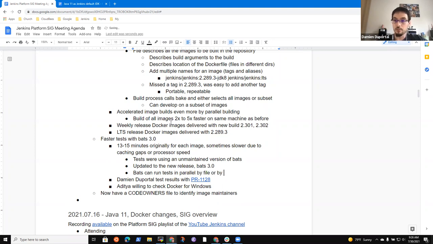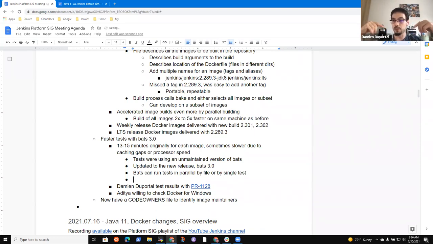So we said, oh, initially we wanted to at least optimize the shell script so that instead of iterating sequentially on each test, we would run all the files in background, and then the shell script should wait. But with that flag, BATS can do that for us. The only requirement was using GNU parallel. So we had to install this on all the build agents. That's the only requirement. And we have tuned the makefile.